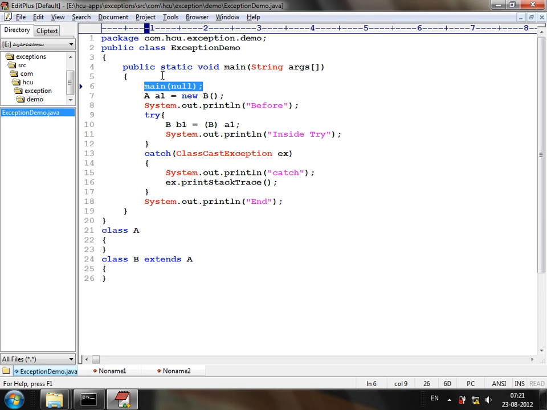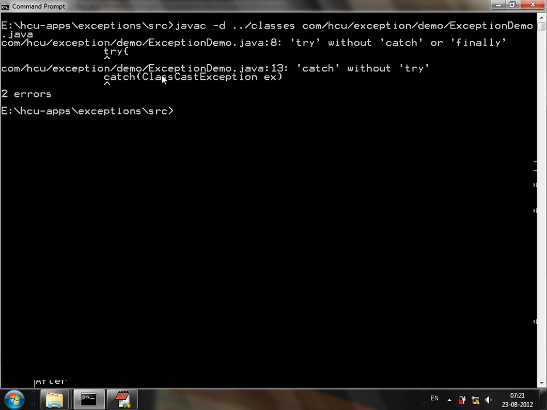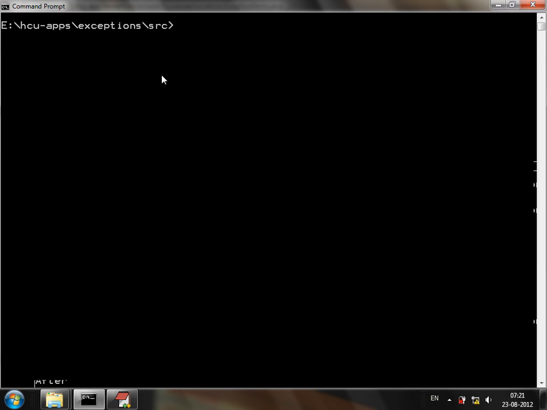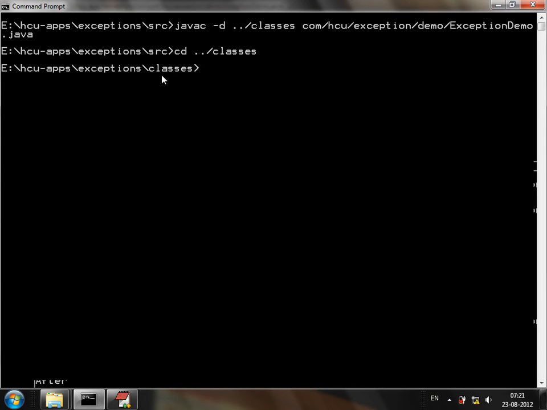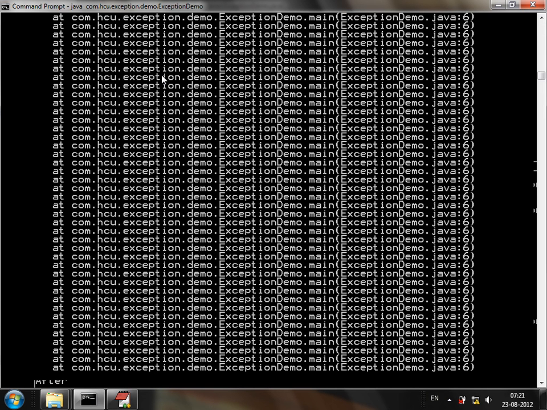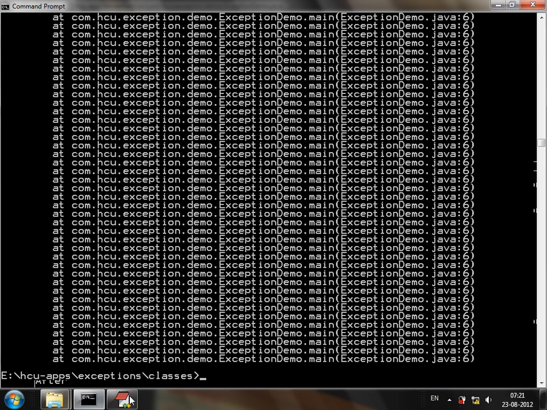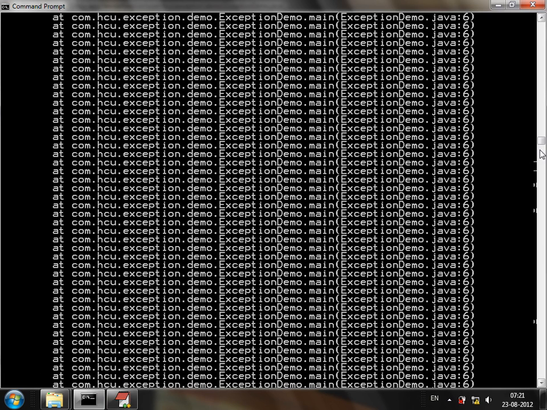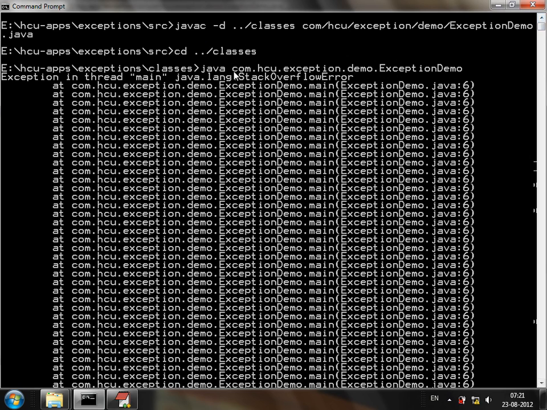It is an error, a stack overflow error at runtime, just because we are calling the same method from the same method. So these errors cannot be recovered through the application.